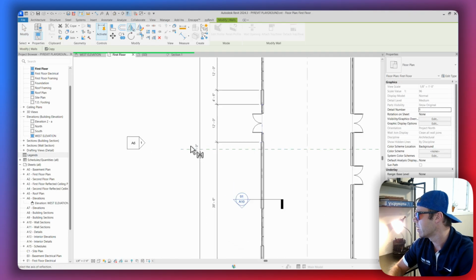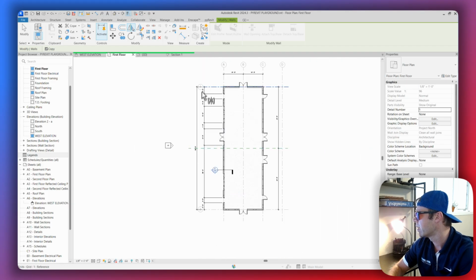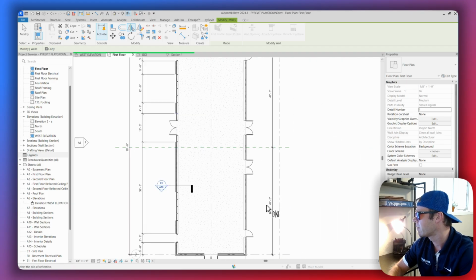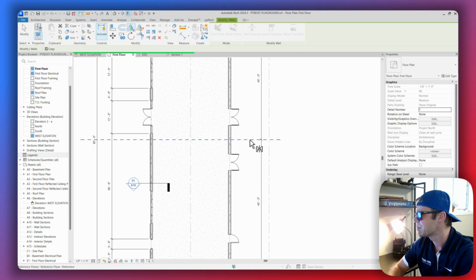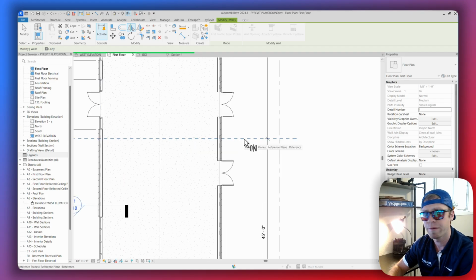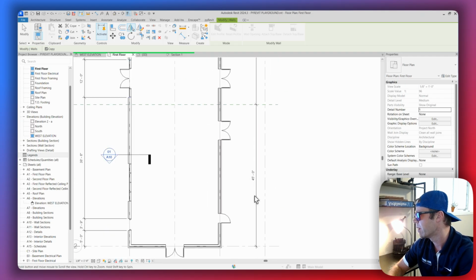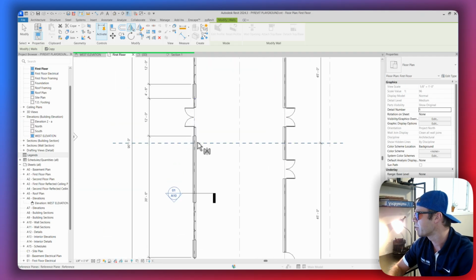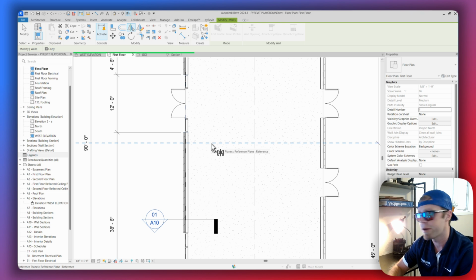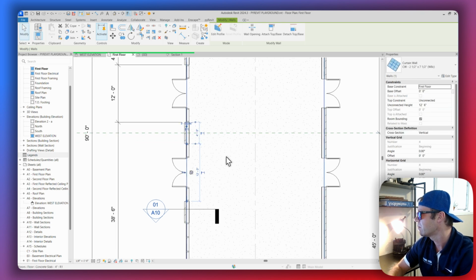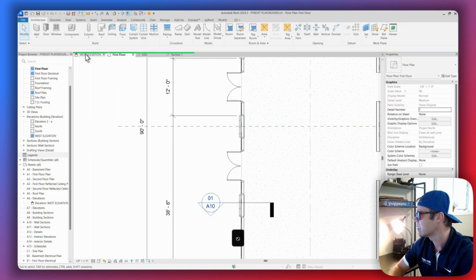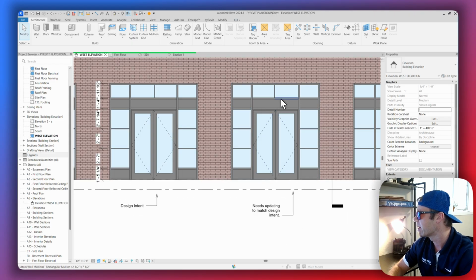This is a 90-foot section from grid line top to bottom, and I've cut that in half with a reference plane, this green dashed line right here. So 45 and 45. Follow me? You could just mirror it across this line like so. And when you go back to elevation, it's going to appear identical. So obviously that's the quick, easy, fast way to duplicate this, since we want the same thing here.